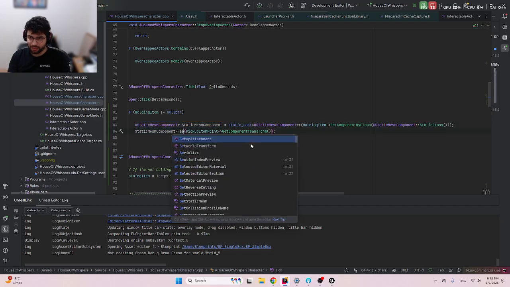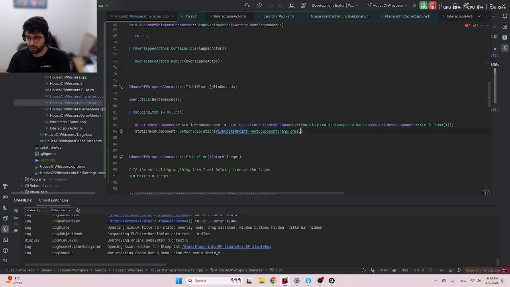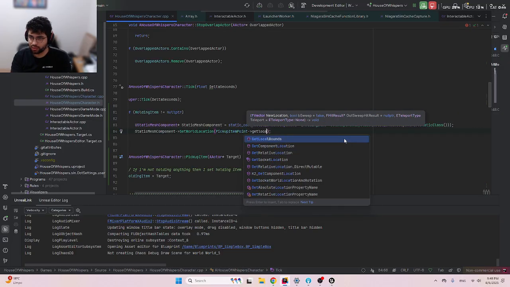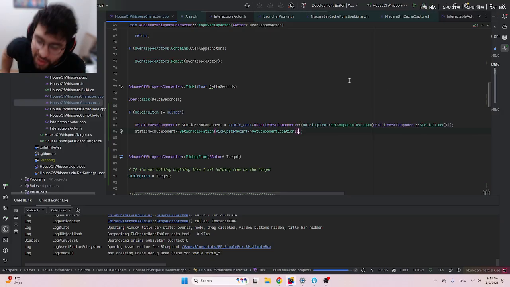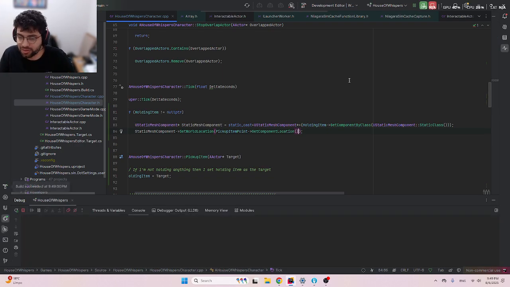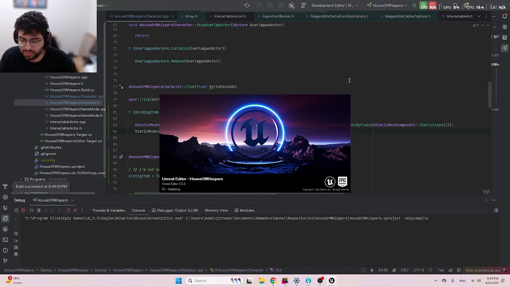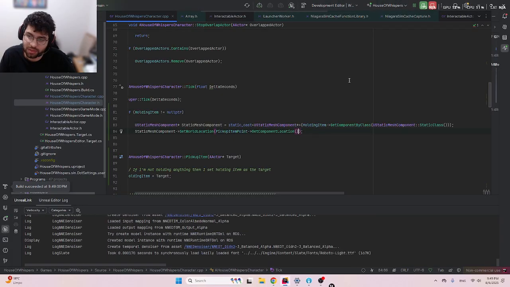I'm setting set location, world location, and get location. So now it's not grouping the item because I'm setting only the location. So yeah, I think that's a good starting point. I think the location and the rotation is basically what I need to set.